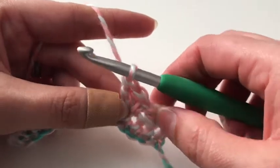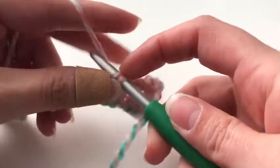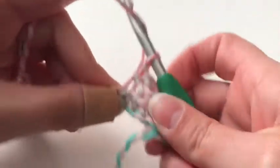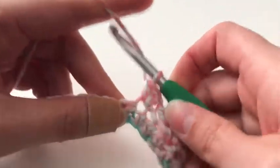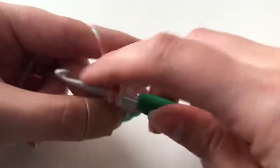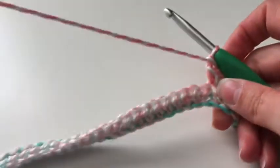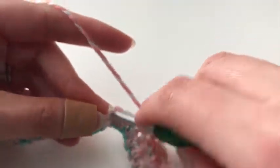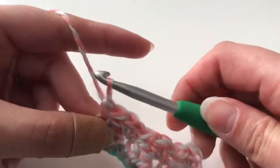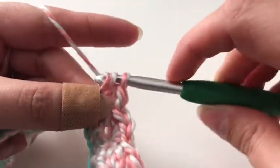And then we're just going to repeat this all the way down. So we're going to skip the next 2, in the third, make 1 single crochet, 1 half double crochet into the same stitch, and then 1 double crochet into the same stitch. Just like that. And we're going to continue to repeat that all the way down. So skip 2, in that third one, single crochet, half double crochet, and then 1 double crochet, all into the same stitch.